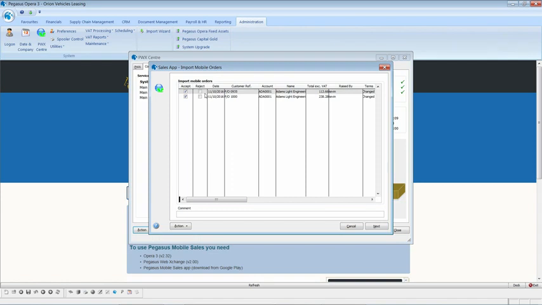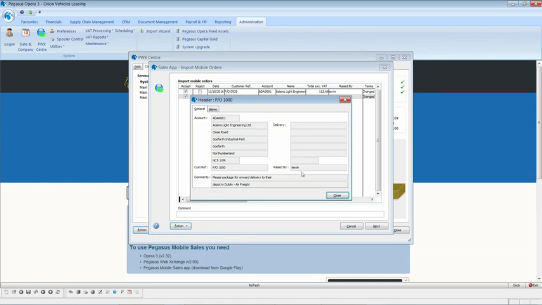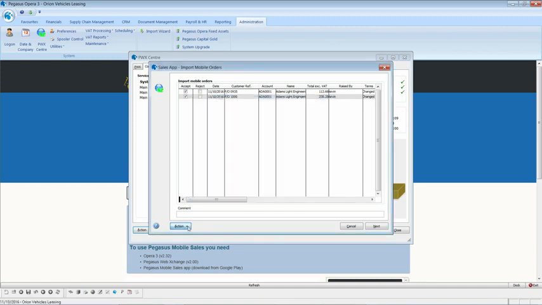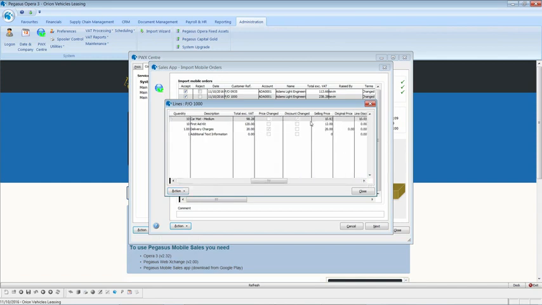And here they are. There's that purchase order that we put on a moment ago for purchase order 1000. And if I look at this, it tells me that the terms have been changed. If I want to understand how they've been changed, what I can do is drill down into the header to see the header information. And here I can see that package for onward delivery to Dublin. I can look at the lines. And here I can see the car mat. And I can see that the discount was changed for that car mat.